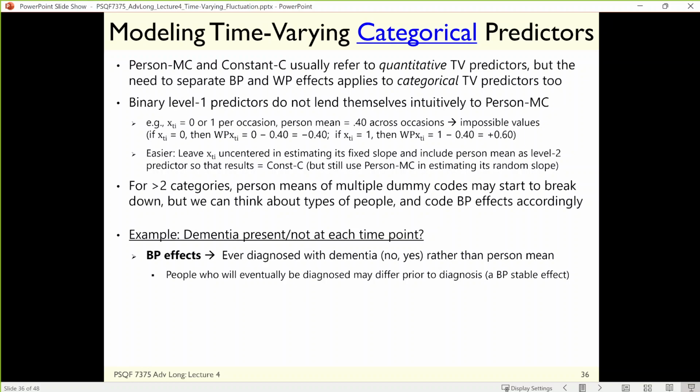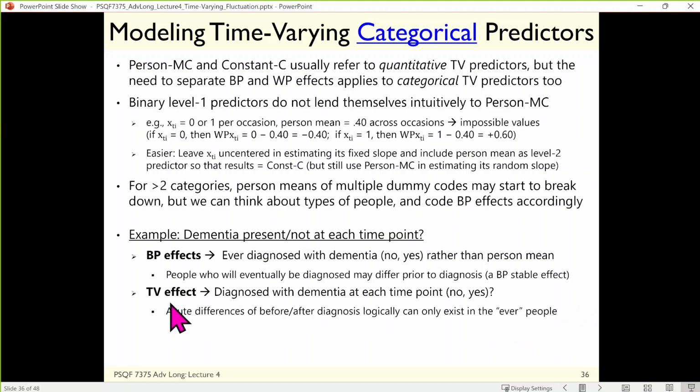So then the idea of a within person effect is a nested effect only available in the people for whom it can be observed. So you then would still have the binary 0, 1 at each occasion in addition, and that becomes like an acute shift in the trajectory. So people who are eventually going to be diagnosed are allowed to differ the whole time from people who are not. Like, you can think of just different trajectories for different kinds of people, but then on the trajectory you can have almost like a piecewise function where there's a drop at the point of diagnosis, and then they might be on a different slope after that.